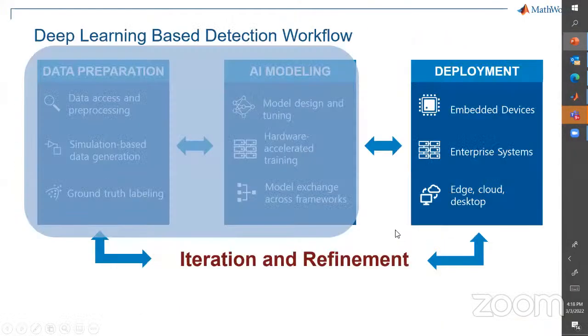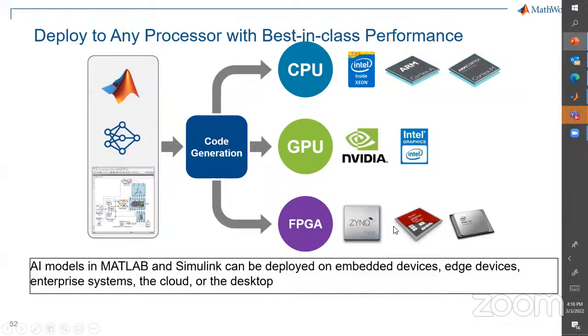Great. Now, the final piece here that I wanted to talk about is we saw how you can generate an app out of the algorithm that you have built and share it across with different users. However, in many of the cases, I may be working on a standalone device. And in that case, I may not want to deploy my application using app. Rather, I may want to do a code generation which can be deployed onto certain embedded target. So that also is something which is supported out of the box, and you can deploy your applications onto embedded target by doing automatic code generation using MATLAB.